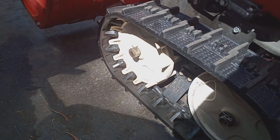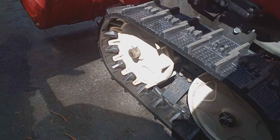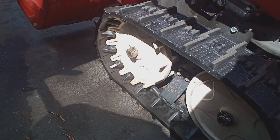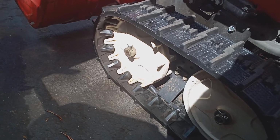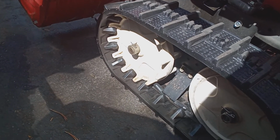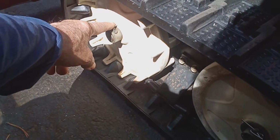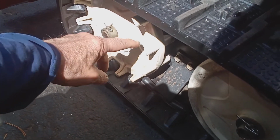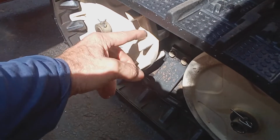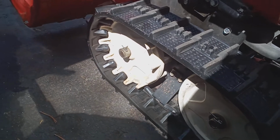I've seen a couple cases where the owner jammed up the machine in a berm or some ice or whatever, and both pins broke at the same time. I could not believe it. It's very, very rare. It's happened a couple times though that both pins can break at the same time, and the axle, that's your drive axle, will turn, but your sprocket wheels are not going to turn and drive your tracks.